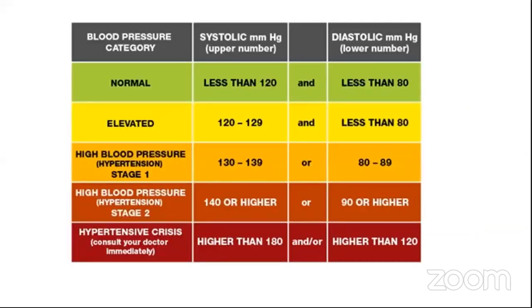But this idea of normal, and when it becomes hypertension, has stages: stage 1, stage 2, and stage 3 here. So normal and elevated. Normal, as already discussed, is 120 by 80 mmHg. Elevated is 120 to 129 and less than 80, which is also normal only. Stage 1 hypertension is 130 to 139, or 80 to 89. Stage 2 is 140 or higher, or a diastolic pressure of 90 or higher.